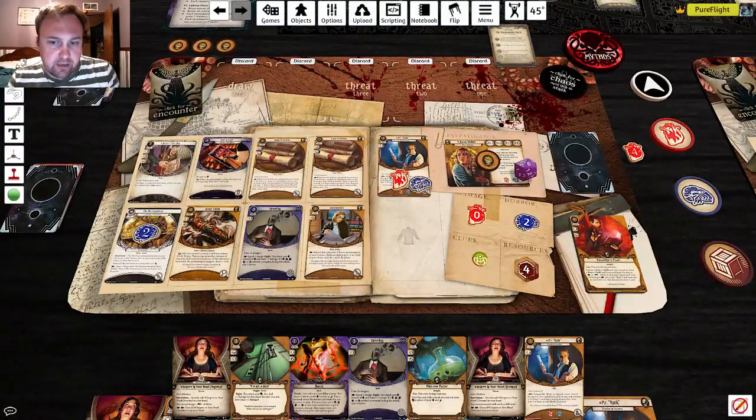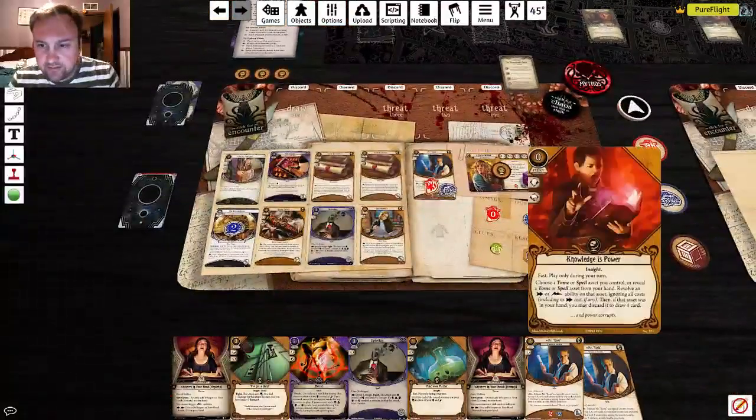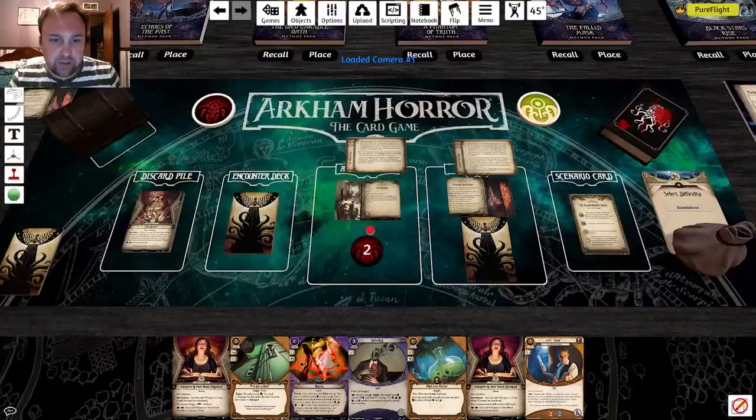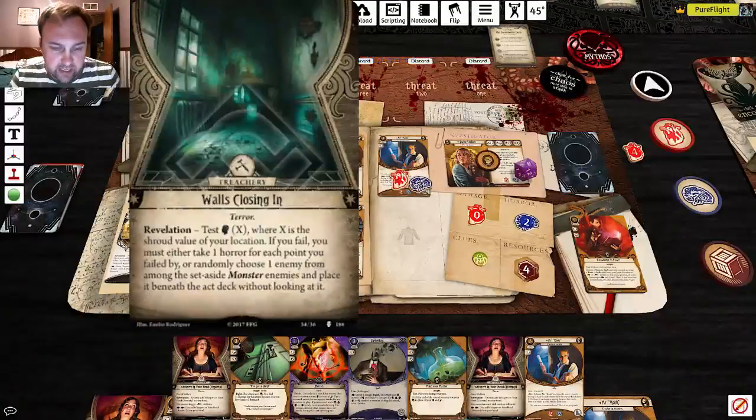Is that it? I drew my card. I gained my resource. Things are looking up for me. Knowledge is power is free? Free to play? Is that what that card was? Wow, that's not bad. All right, Mythos Face. We go up to 2 Doom. 6 rounds remain. Not looking great. Walls closing in is Willpower.